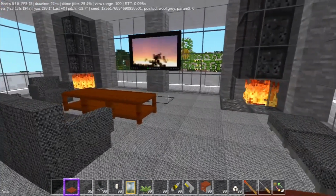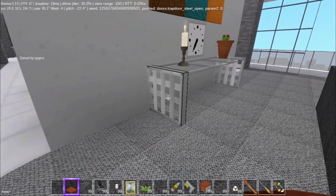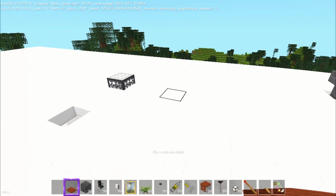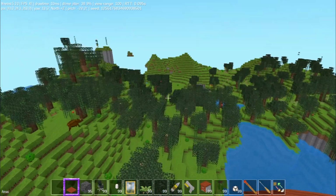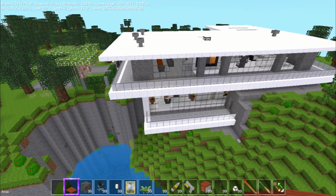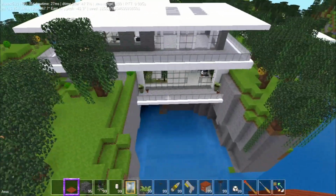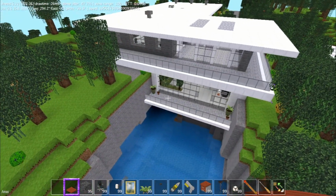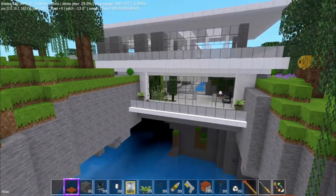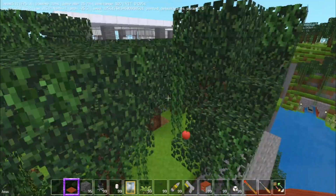And the upstairs fireplace. So there's a lot of cool building techniques and a lot of things that I learned on this build. And this is what actually started kicking off where my building talents, whether you think so or not, I started opening up a lot more in modern build.